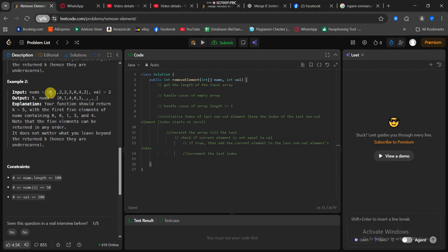So when we meet a value that's not equal to 2, we're going to add it there. Then we're going to increment this index to be the next one. And then we're still going to check across, and when we meet the next one, we'll add it there. Only like that. When we come here and you see that it's still the same one, we just want to skip. So basically, we increment the last element's index. That's what we are incrementing. So it will be initialized as the index of the last non-val element.